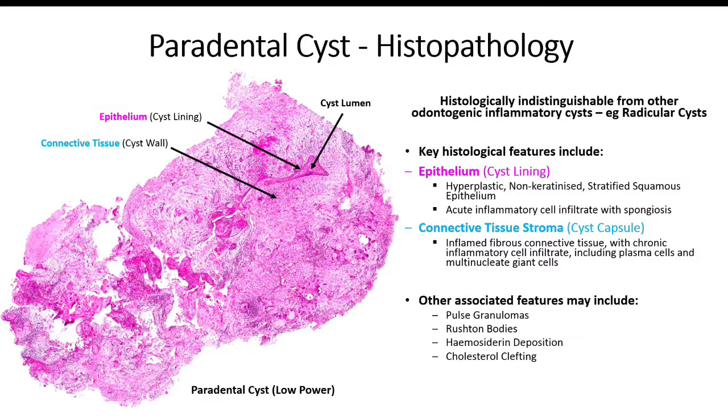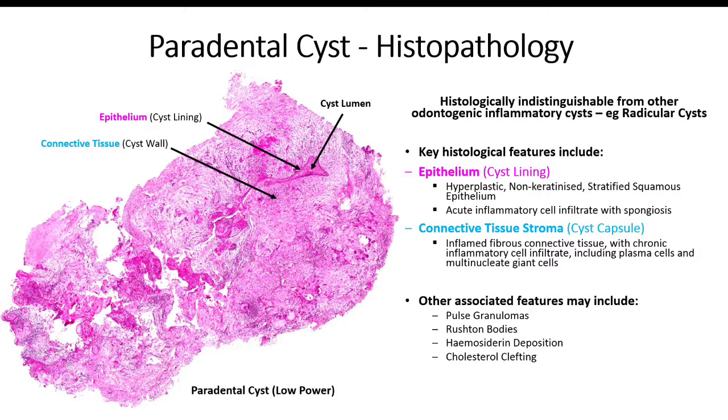This video describes the histological features of paradental cysts. As inflammatory odontogenic cysts, paradental cysts can actually appear identical to radicular cysts when viewed under the microscope. Clinically, however, the two have quite distinct presentations, since radicular cysts appear periapically on non-vital teeth, whereas paradental cysts present buccally, typically on vital lower first, second, or third molar teeth.